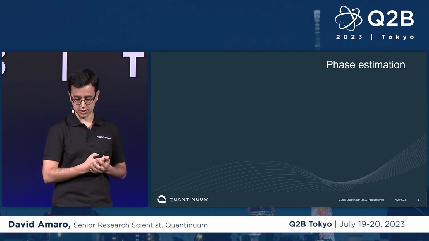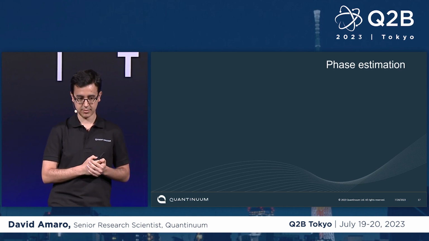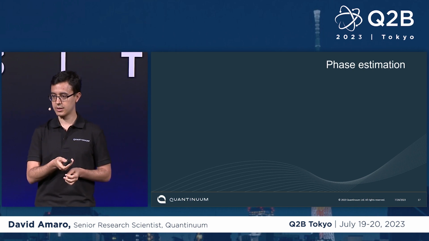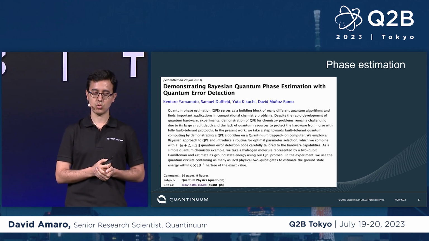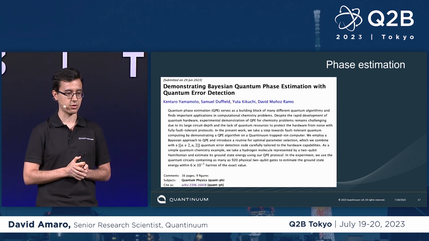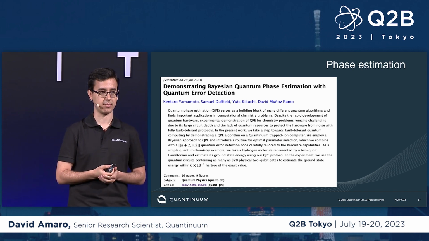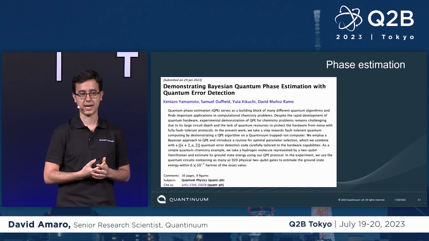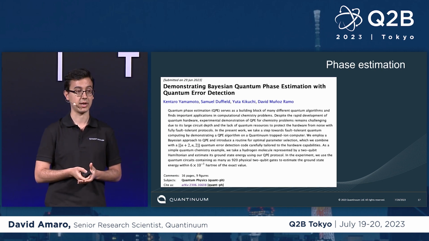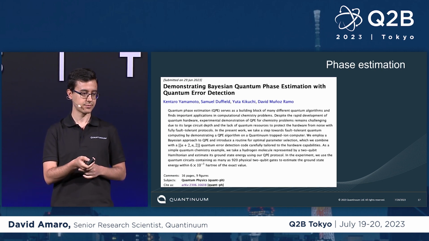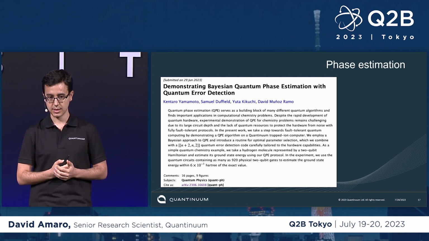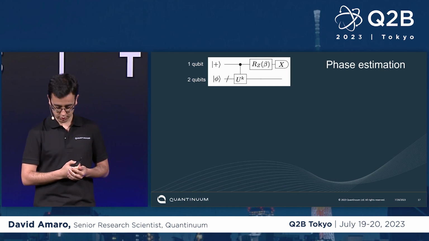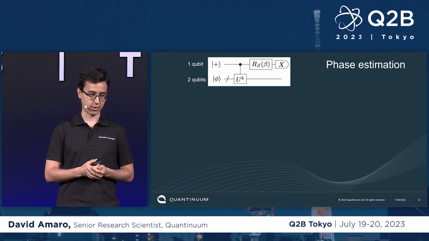All right, so there's another really impressive experiment using the iceberg code on a real quantum algorithm that uses phase estimation to estimate the ground state of a hydrogen molecule. So this is a toy experiment, a demonstration, but it highlights how the iceberg code can be used on a real quantum algorithm. In this case, the authors are also from Quantinuum.